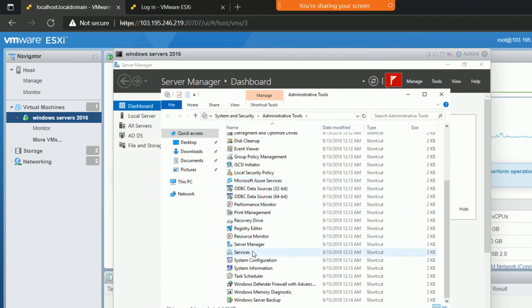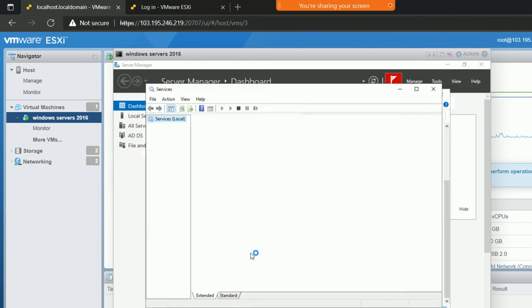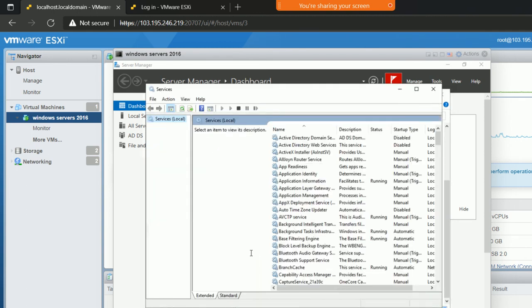Now let me show you one more thing. Let me open the services, and in the services we have multiple services. Let me check one service over here, that is Hyper-V.